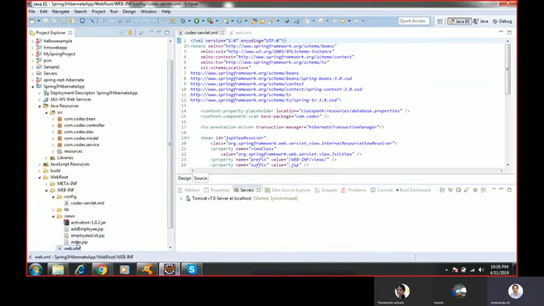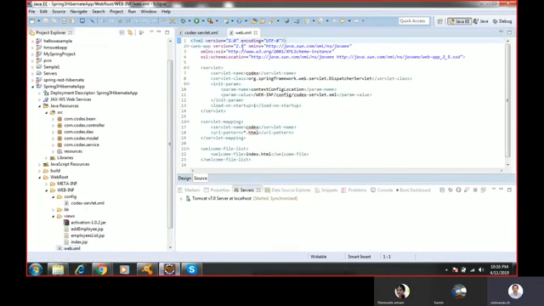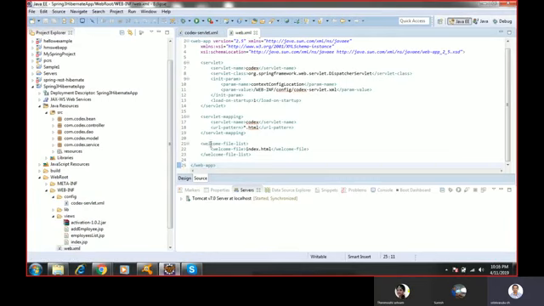When I run this project, initially the index.jsp will be called, because in the web.xml file I have a welcome file list. Here we have a welcome file. Whatever we place in the welcome file, it will be called automatically whenever we run the project. When I run the project, the dispatcher servlet, the front controller, will come, and here we have the welcome file. The welcome file will load automatically when you run the project. That index.html will load.